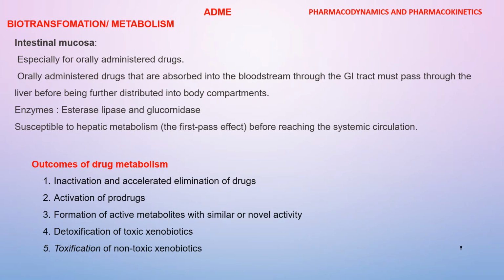Certain oral drug substances get metabolized in the intestinal mucosa by the action of enzymes like esterase, lipase, and glucuronidase. Metabolism of drug leads to one of the following phenomena. First, inactivation of a drug metabolite and increase in the solubility of the drug metabolite in water to accelerate elimination.